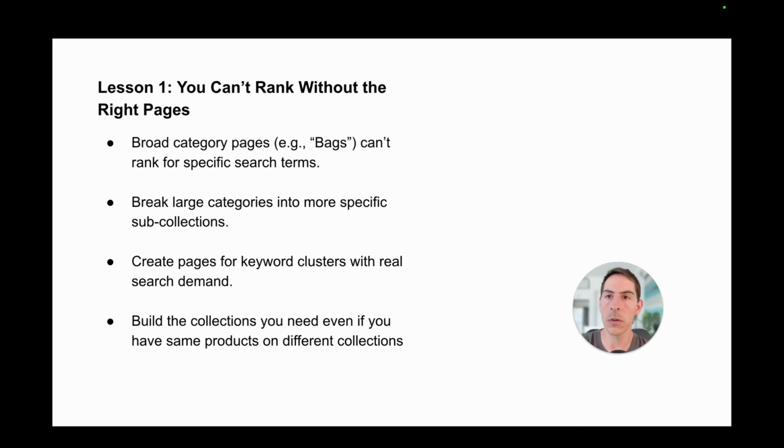Once we broke that single cushions page into tightly targeted sub-collections, for example, a round linen cushions page or a feather-filled rectangular cushions page, and so on, those pages became proper entry points for Google. Traffic increased, customers found what they wanted fast, and sales followed. So lesson number 1: break broad collections into specific sub-collections that match search intent, because Google has no reason to rank your general page over a dedicated page from a competitor. That's how you capture high intent buyers without paying for ads, lifting organic revenue, and improving your cash flow.